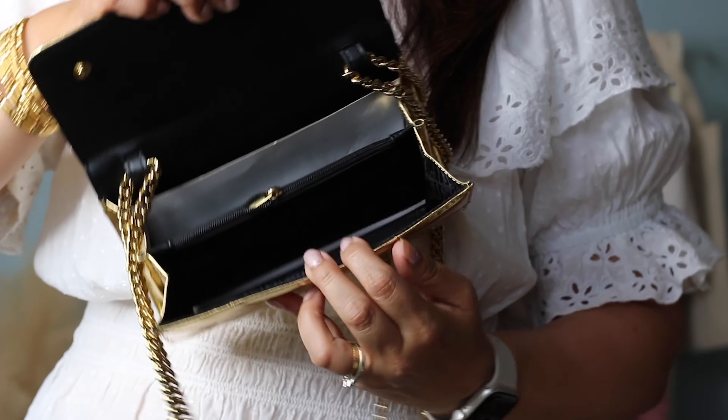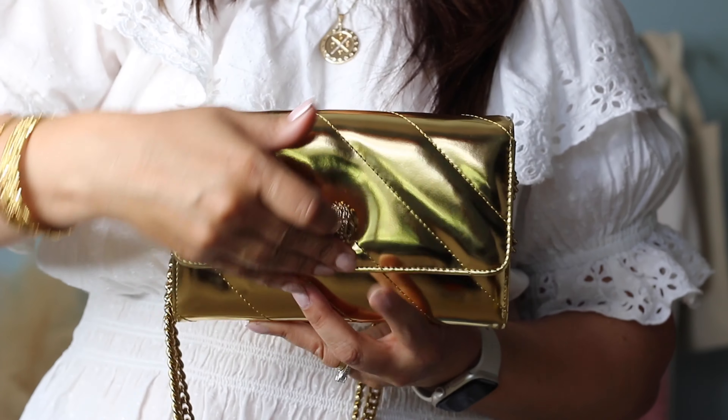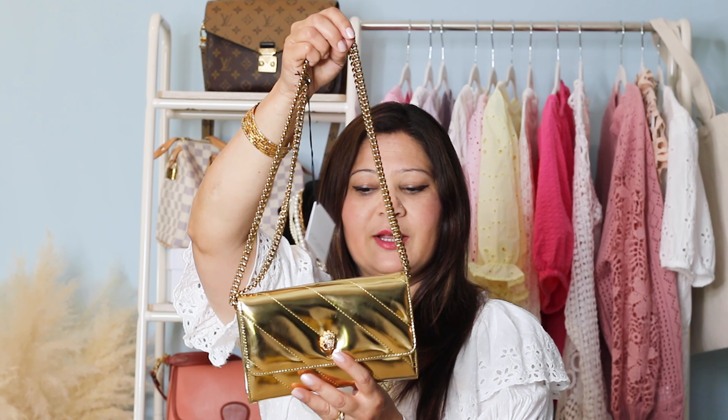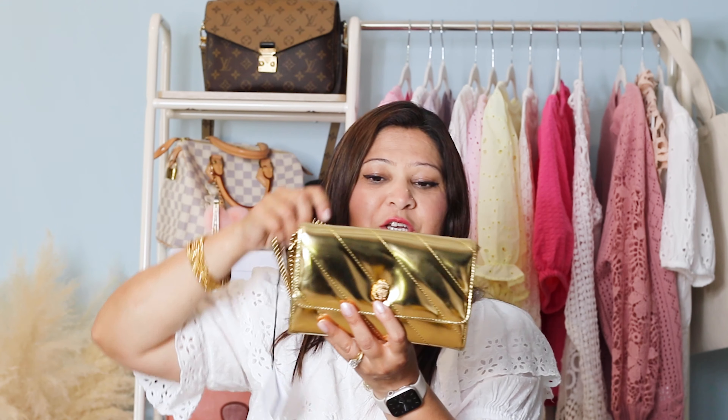It's so shiny — it's like a perfect little wallet on chain for any outfit. It has a double chain, so you can wear it on the shoulder, as a crossbody, or you can put the chain inside and use it as a clutch. That was from the Anniversary Sale, but a few days before I also bought a card holder from the same brand.